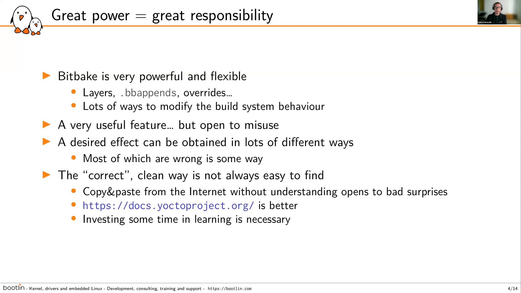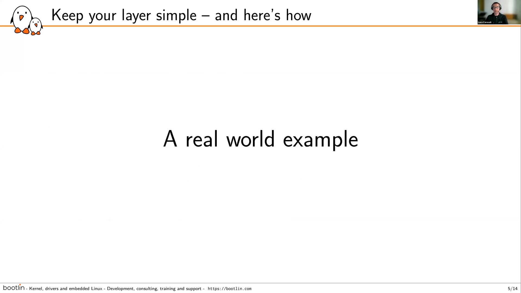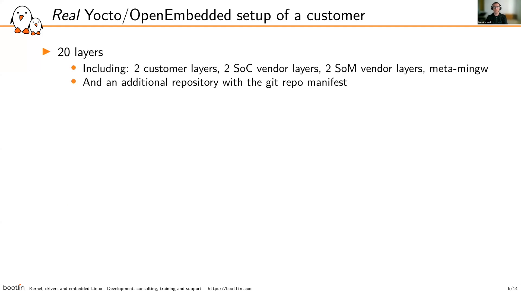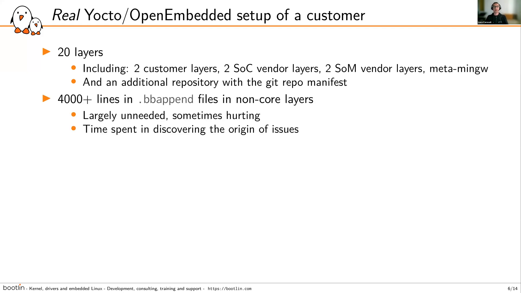With our customers, we experienced several situations where they had a very complex setup creating problems they didn't understand. A customer came to us about one year ago with their Yocto setup, which was giving several problems. They had 20 layers enabled, including two of their own, two from the system-on-chip vendor, two from the system-on-module vendor, and many others including MetaMinGW — nobody really knew why. They also had an additional git repository just for the git-review manifest. In their bbappend files, not counting those in the core layers, they had more than 4,000 lines, mostly needed but sometimes creating problems, especially when multiple layers had bbappends on the same recipe.